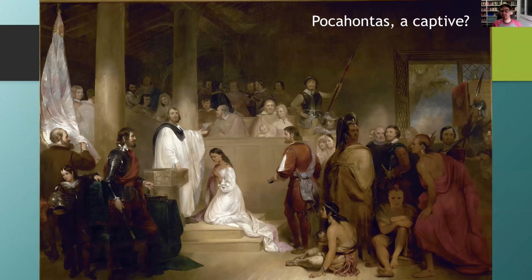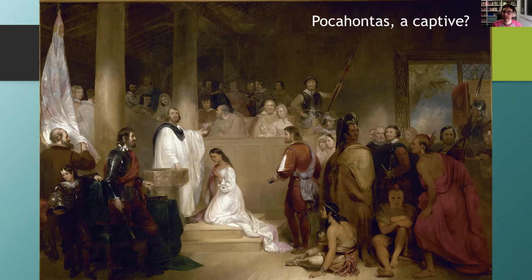Now, I've always found this topic a little bit tricky, because why does it always constitute captivity when it concerns white people? See, for example, the case of Pocahontas is not considered to be a story of captivity, but in fact, Pocahontas was actually kidnapped. Her husband was killed, and she was forced to marry John Rolfe. She was forced to convert to Christianity. Then she was transported to London. She had 2 kids.